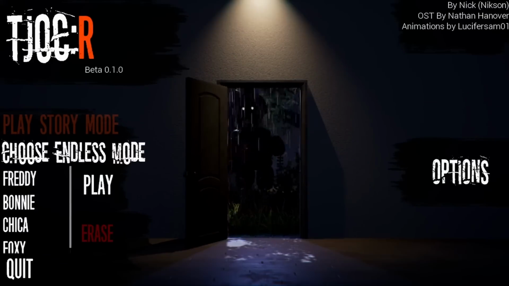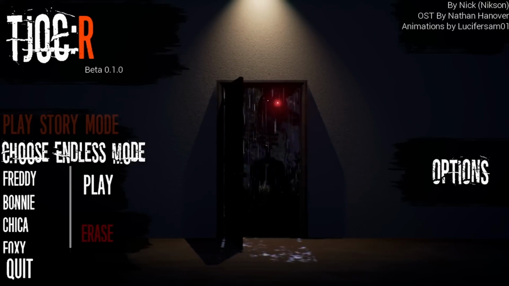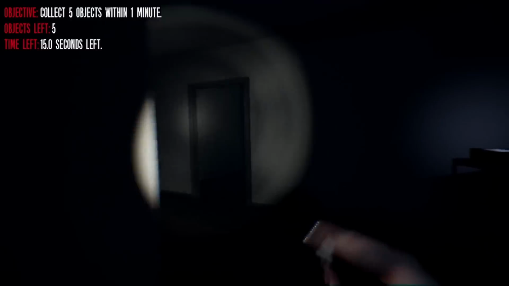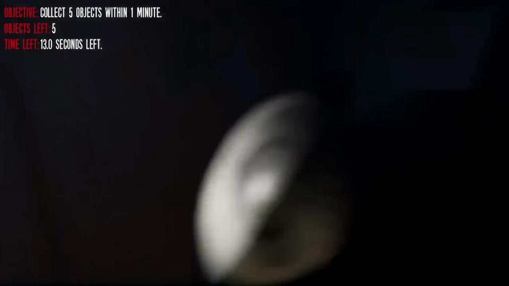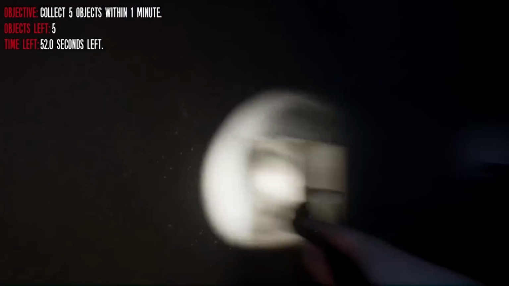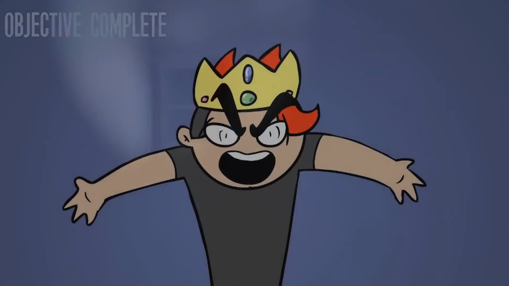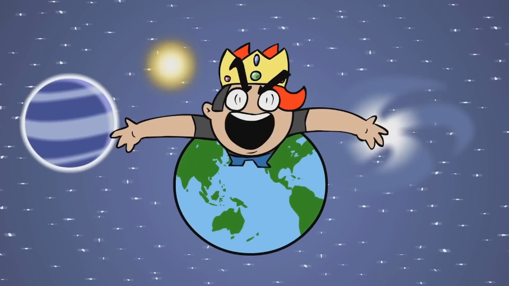Anyway, it's gameplay time. Reborn has 4 different levels or challenges that you can spend your time with: one level for Freddy, one for Bonnie, one for Chica, and one for Foxy. Each level has pretty much the same challenge, with the only exception being the animatronic that chases you. So, let's start with Freddy Fazbear. In Freddy's challenge, you are in a house looking to collect 5 objects within a 1-minute time limit. If you collect all of these objects, then you can call yourself King of 5 Nights at Freddy's!